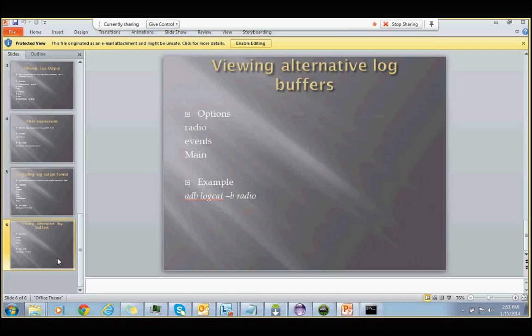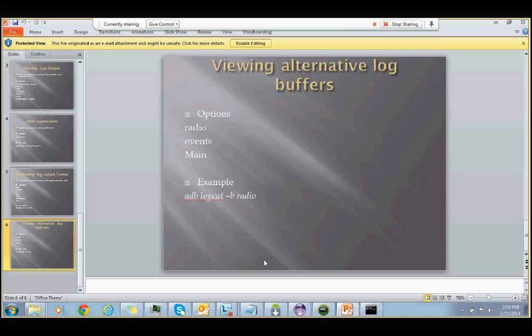To see additional log messages, you can run the logcat command with the -b option to request reading of an alternate circular buffer. So you have three buffers here: radio, events, and main. With radio you can view the buffer that contains radio or telephony related messages, with events you can view the buffer containing the event related messages, and main is the log buffer, which is the default one.